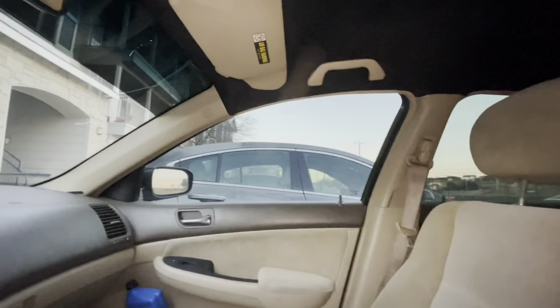Wow, that looks way better. Now that is how you do your headliner, guys, on the 05 Honda Accord. No more sagging, no more none of that. But yeah, everything came out good.